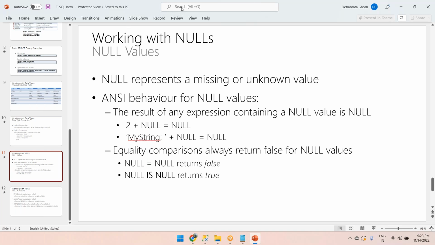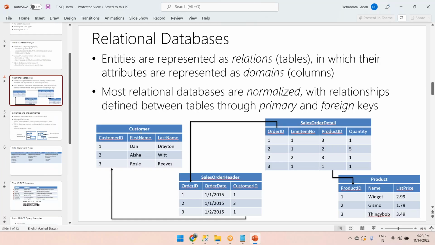So there is a special character called null. Okay. So let's consider that in the database there is a particular field. What is a field? So there is a particular field, let's say last name. Okay, so this particular field or column is optional. That means either we can enter some value or we can leave this field blank. Let's say for customer ID 1, the first name is Dan, and he doesn't want to give the last name. He wants to keep the last name field blank.